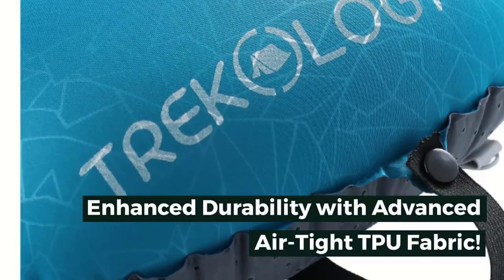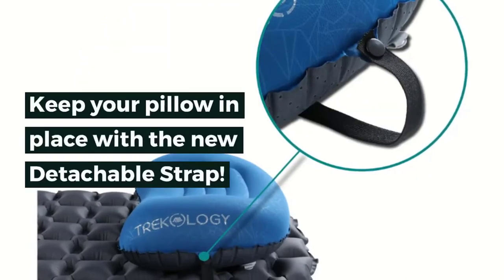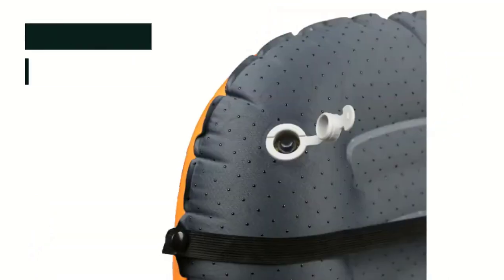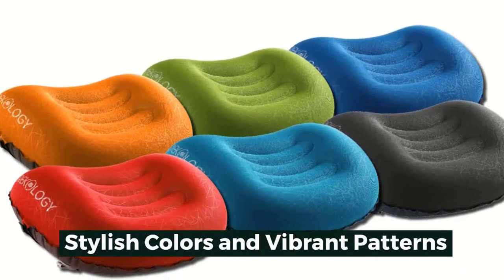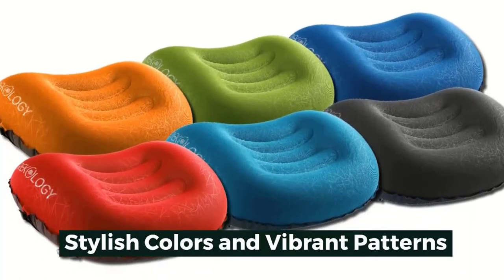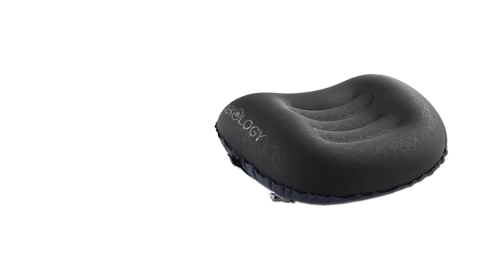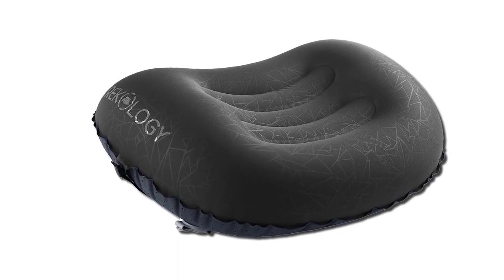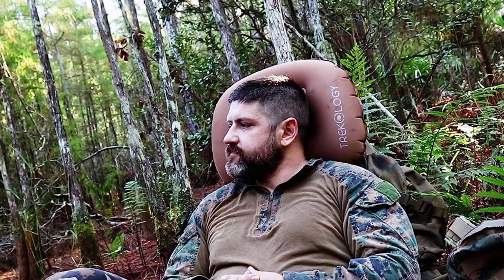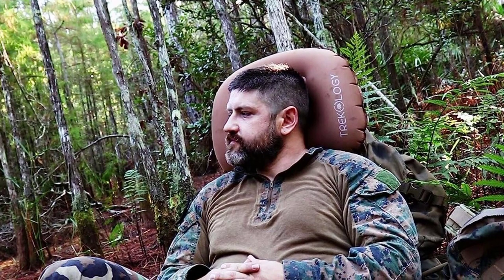Small in size, big on comfort. This is the most compact and lightweight inflatable camp pillow on the market. Folds down to 5 x 2 inches, smaller than a soda can. Inflates to a comfortable pillow for head or lumbar support, deflating back down in only seconds. This backpacking pillow can easily be carried in your backpack or pocket, weighing a mere 3.9 ounces, 110 grams — lighter than a can of soda. New in 2.0, now more durable than ever, with an enhanced design featuring highly durable elastic TPU fabric that boasts water resistance.